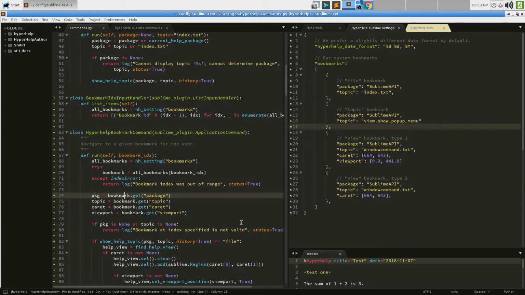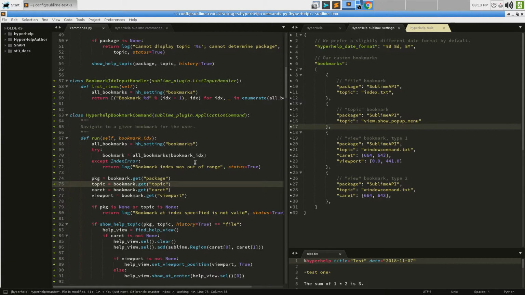So this seems like something that is ripe for having an external function. And for the purposes of this, I'm thinking that this aspect here, where it finds all of the bookmarks by asking for the setting, as well as, excuse me, this part here, finding the correct one, and maybe some of these other things, could be an API function in the same way that ShowHelpTopic is a function.